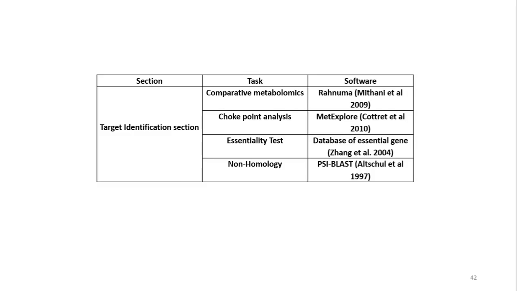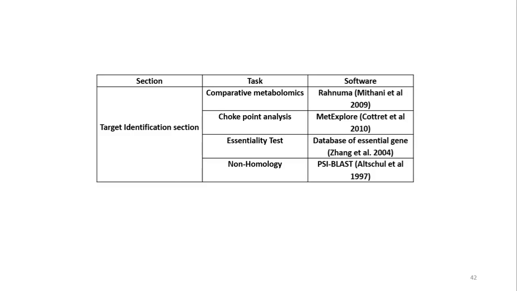So this database would contain a set of genes which, if they are absent in any organism, would result in fatality of that organism. This database of essential genes contains a set of genes that we know are important to sustain life on Earth.